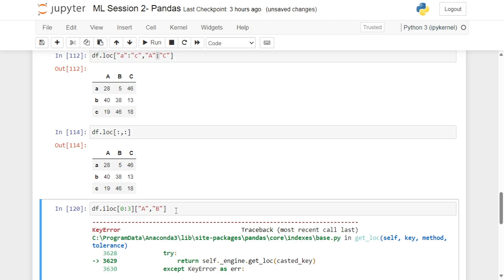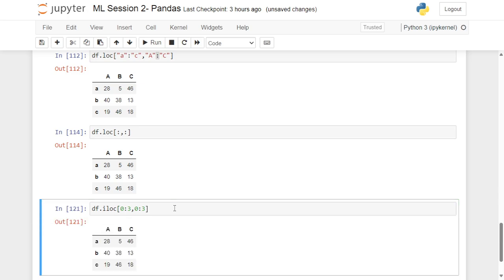Because I can access one point, one column like previously. But whenever I did two, that didn't work. If I want to access multiple columns and rows, I have to do it in the brackets of iloc or loc. Let's do that. Let's go from 0 to 3. What does that mean? That means it will print from column 0 to column number 2. Let's print it, and it printed.